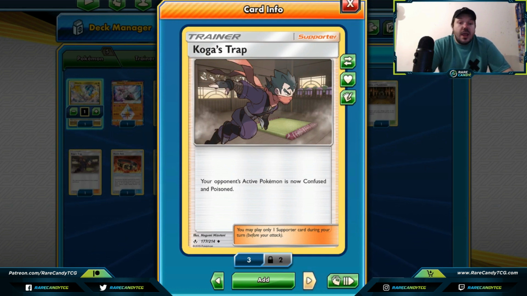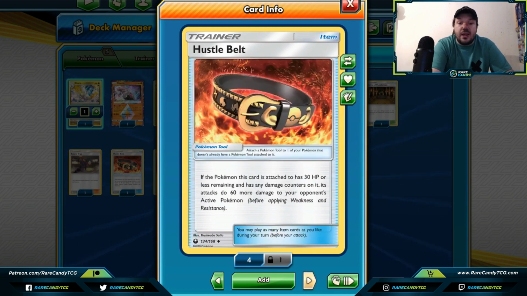In our new format, we have Pokegear 3.0. That's a great way to grab those kind of supporter cards, especially if you're playing a lesser amount, or using Red's Challenge a turn before, or Steven's Advice, or even using Mawile. So there's plenty of ways to search out Koga's Trap in this new format. You got to be a little bit inventive, but that's what Pokemon deck building's all about. So maybe we'll see Koga busting in and trapping our opponent's Pokemon coming up in our next post-rotation metagame.